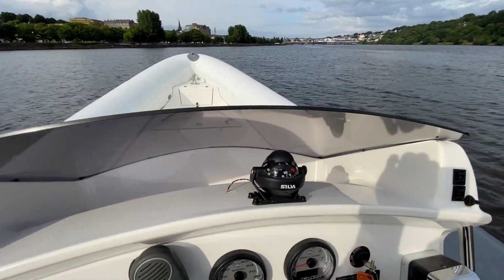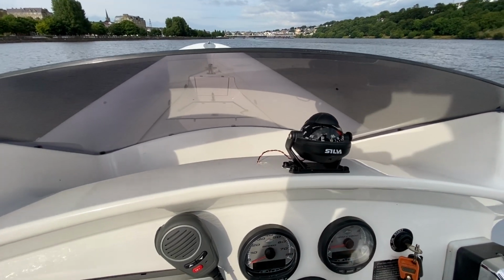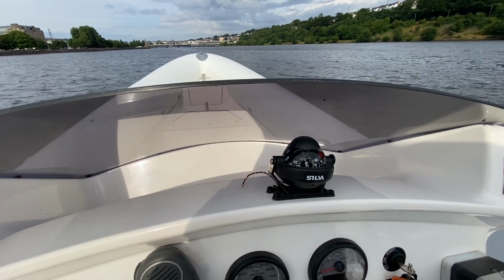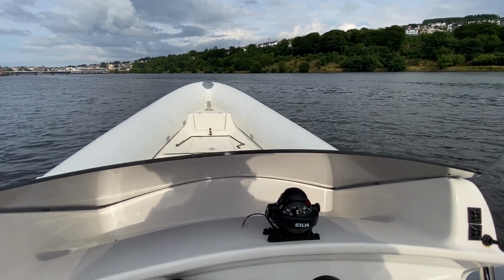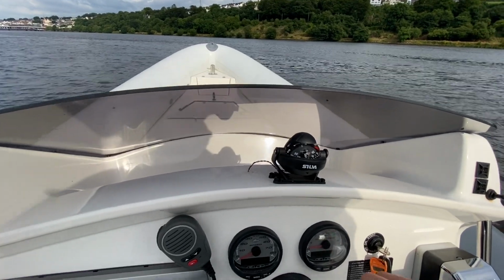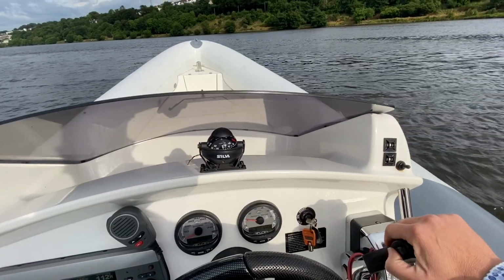We're going to run it up to about 3,000 RPM, which is our sort of comfortable cruising speed, and we'll be doing around about 20 or 21 knots. And then we'll do a full speed run as well and show you what speed she's topping out at. But this thing is a whole lot of fun to drive, so here we go. We'll put it on plane and get underway here.